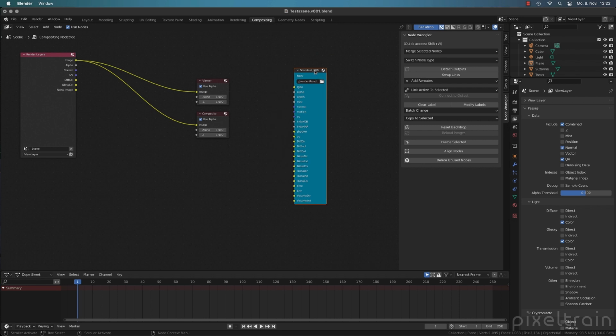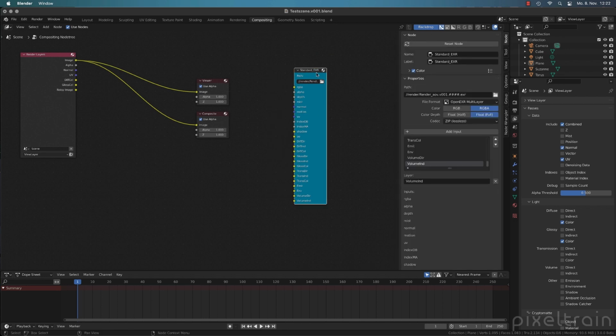And now you see this here is the same file output node which we had before, but here are all our passes. The question is, what is so different now with these here and these here? The thing is that in production we want to have always the same names for a pass. And Blender normally adds to the names the name of the layer it's on, and this is really a problem. So we built that here. We talked about that in this first tutorial, to have always the same naming convention.